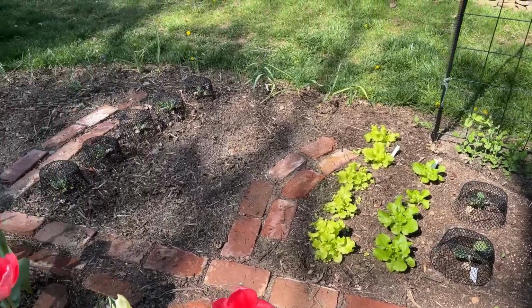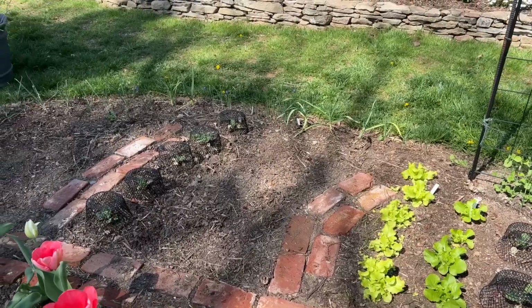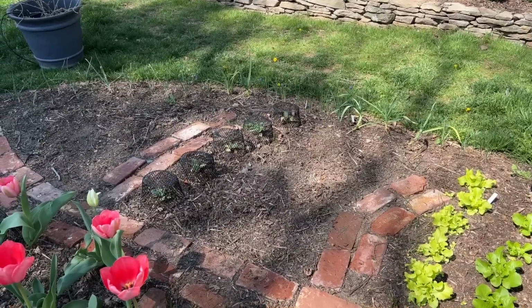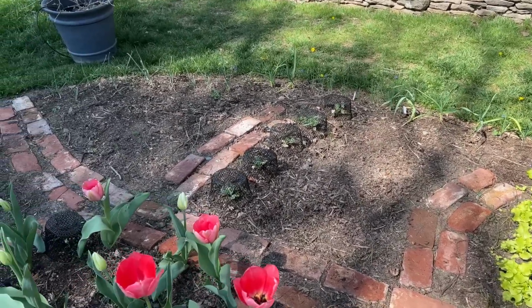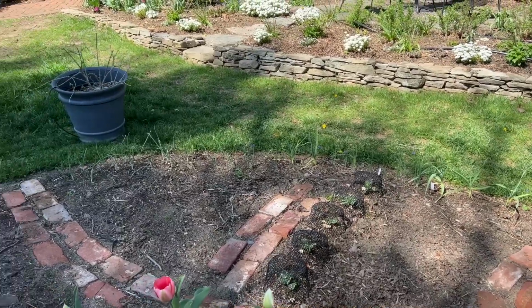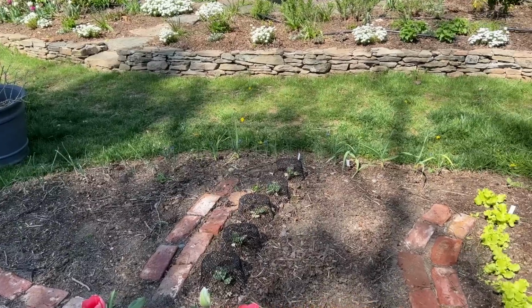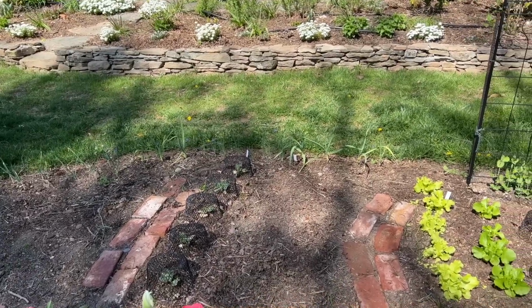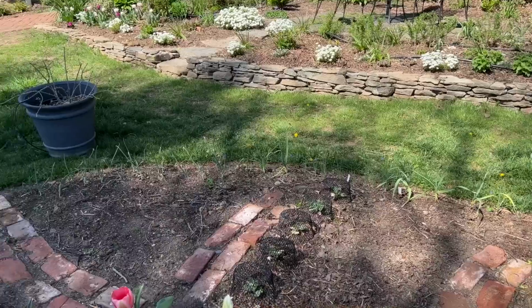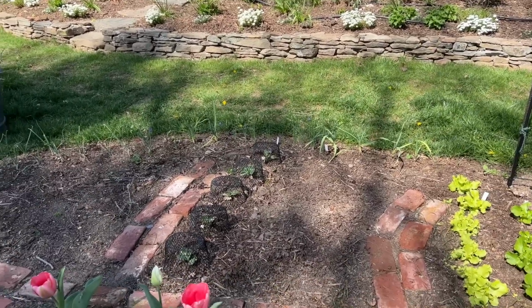In this central section under the cages, I've got some petite cabbages. Those are pixie variety, and they only grow to be a miniature cabbage, so that's why they're so close together. There's nothing else planted in those beds, except on the edge, you can see we've got onions. In this section, we've got Walla Walla onions, and then there's some garlic, and there's some bunching onions, bordering that bed so that hopefully it will ward off any rabbit or squirrel that tries to come and dig in the garden. So far, so good.